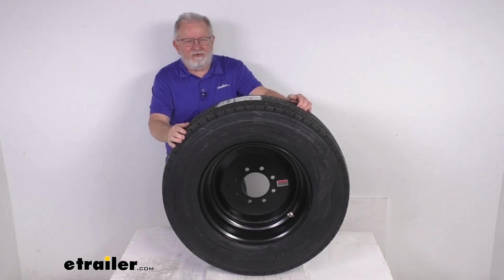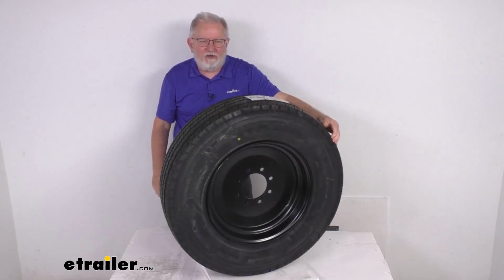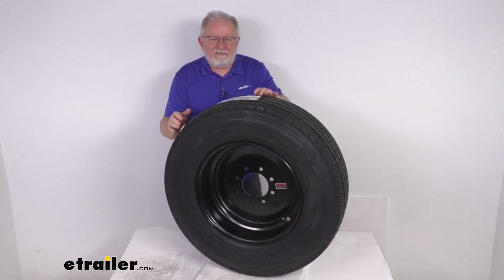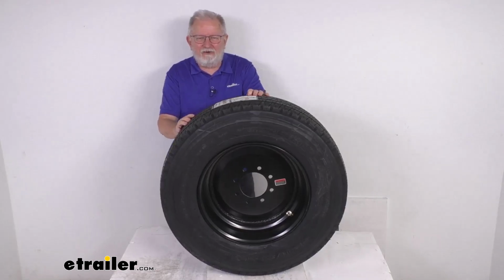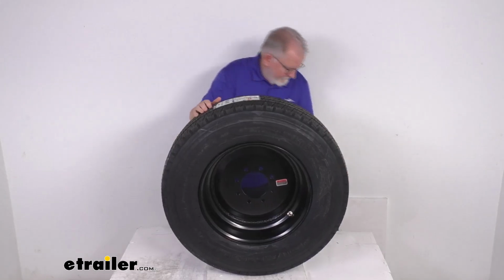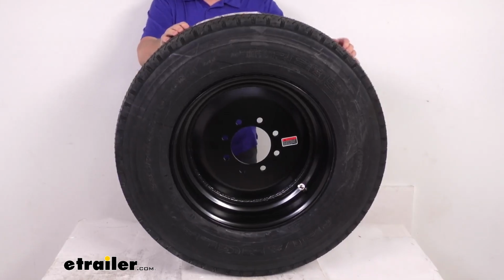Today we're going to take a look at the Triangle 235/75R17.5 radial tire in a load range J, and it's mounted on this 17.5-inch black solid center steel trailer wheel with an offset and the 8 on 6.5-inch bolt pattern. Now this tire and wheel assembly is designed for use on heavy-duty trailers.